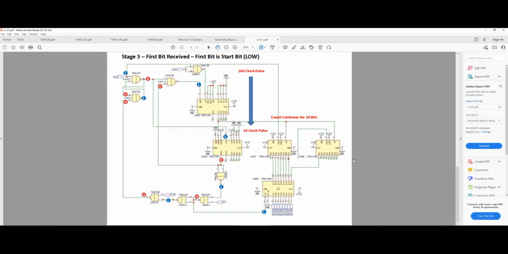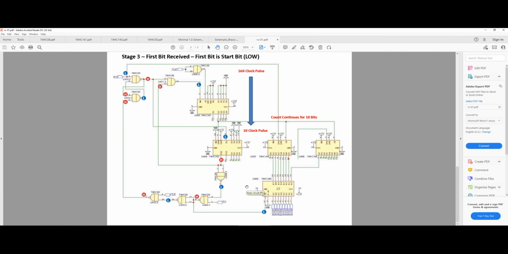And once we have the data here, we just need to output it, which happens by setting that output line, the chip enable line, low, and the data will be put on the bus. Alright guys, I hope that you got an idea in general of how the circuit works. However, as I mentioned, you probably need to go through the different stages by yourself and look at the signals and see what exactly happens. But I tried to give you a general overview of the whole circuit.